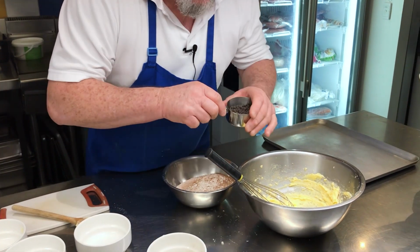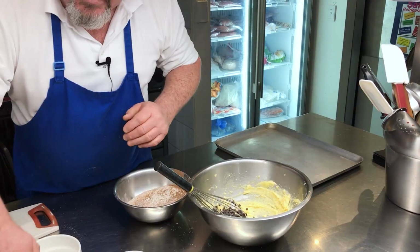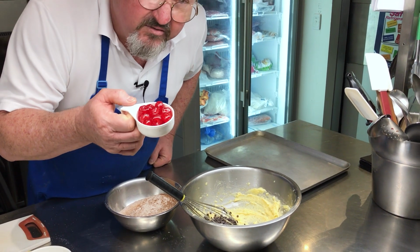choc chips in there. Now if you've got a chocolate at home, you can chop it up into little bits, smash it up into little bits. I'm going to put that in first. Then I've got some glacé cherries. Now if you don't like cherries, don't put them in, simple.